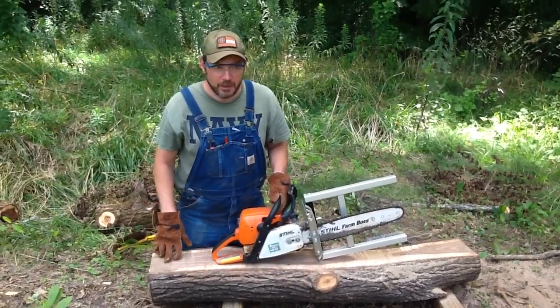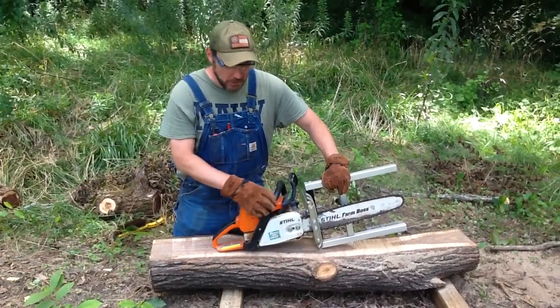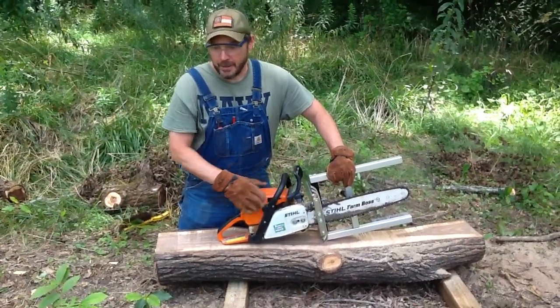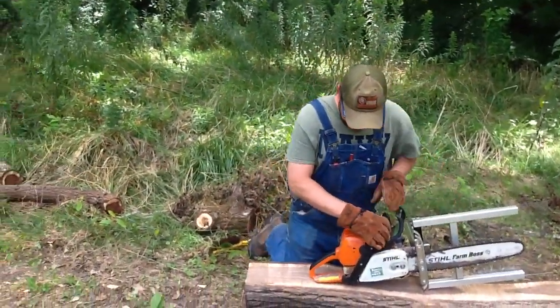I just wanted to get a quick video, show you this Granberg International Alaskan sawmill hooked up to my Stihl Farm Boss 18-inch bar. And you can watch how I slab a piece of wood with it real quick.